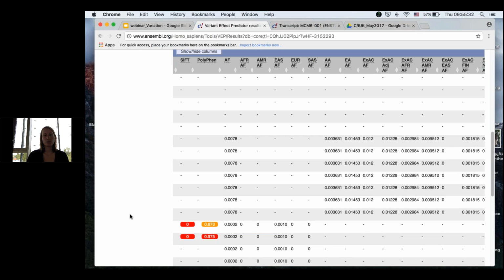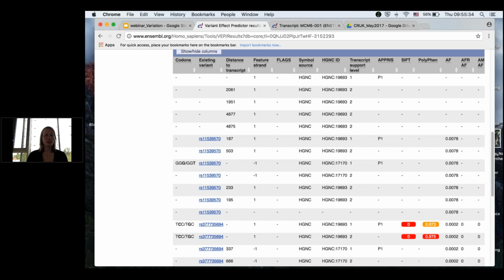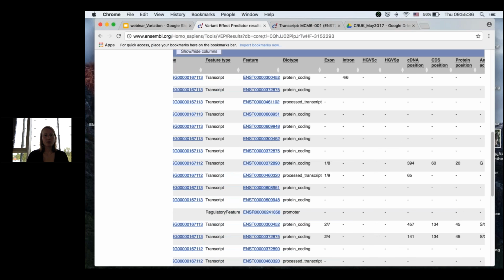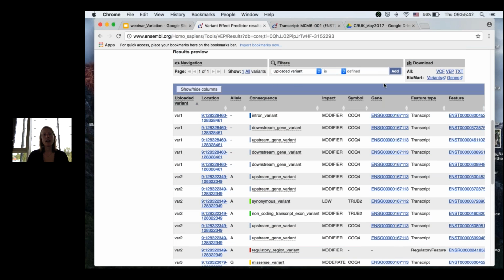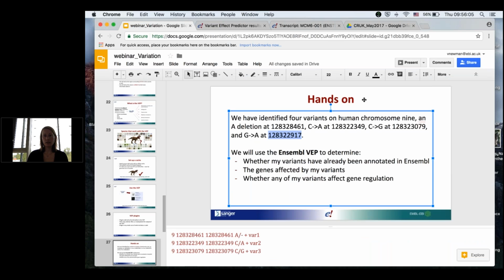So this is a bit of an overview of how the VEP works and the types of data that you can get out of the VEP. You can sort the columns in this table, you can hide columns that you're not interested in, and you can also filter the table in case you only want to see particular results. You can also go ahead and download the contents. You can also directly export lists of variants or genes to BioMart for further study. So I'm just going to go back to wrap up my presentation quickly, since we're running out of time a little bit.